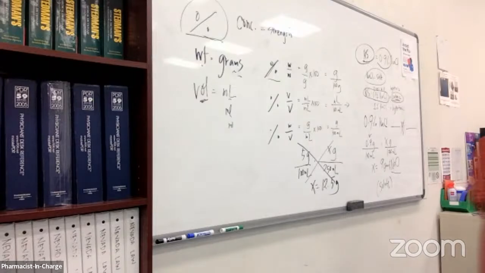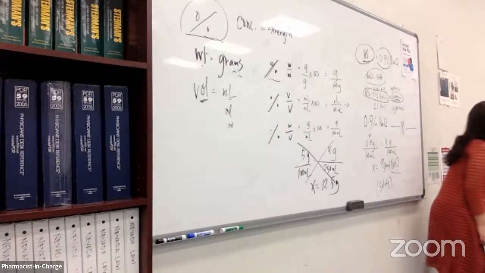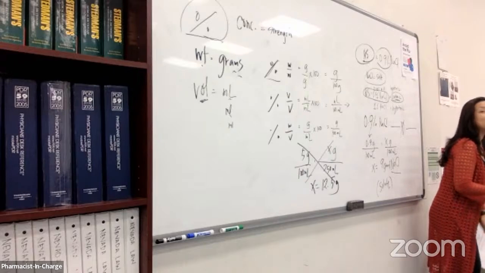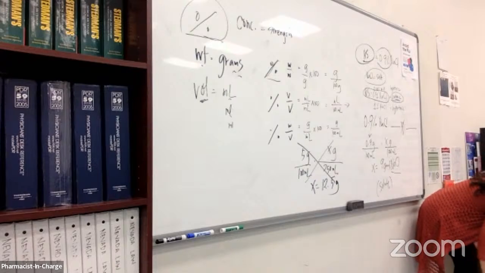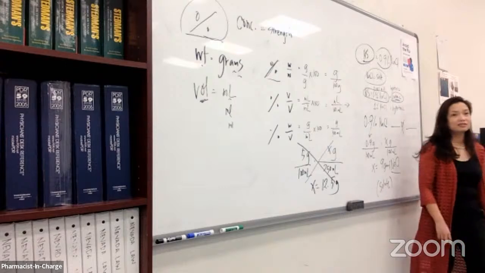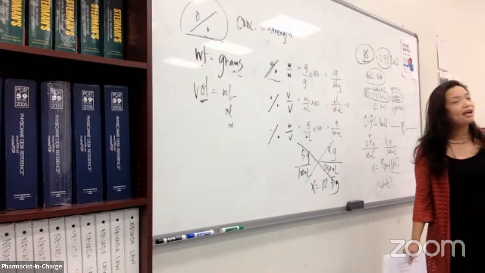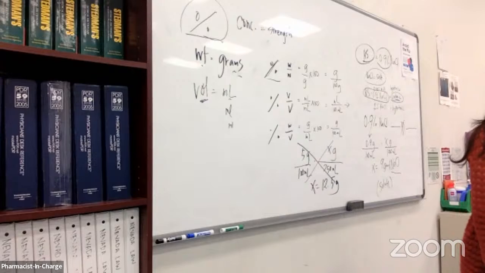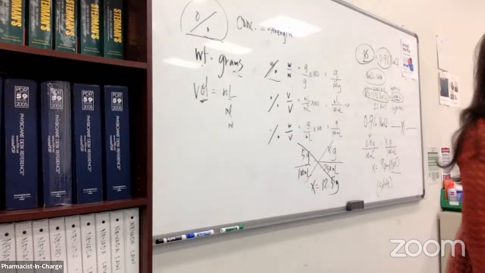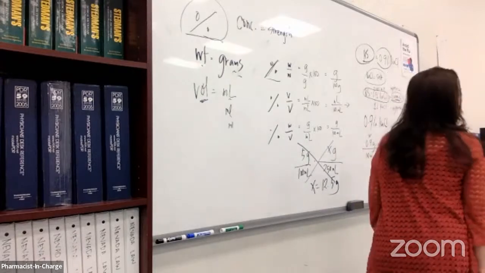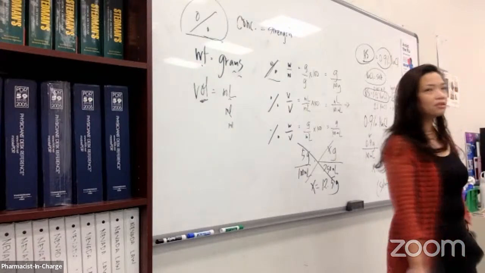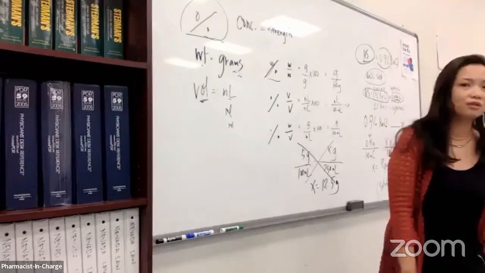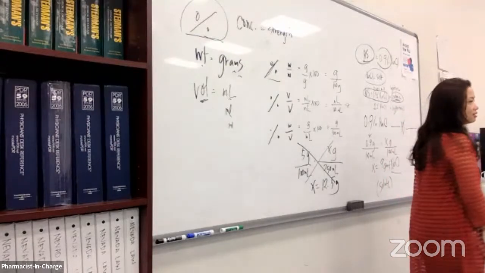I actually encourage the students to stop multiplying or dividing when converting. Because if you multiply and it's supposed to be divided, that's 1,000 times overdose, right? And if you divide, but it's supposed to be multiplied, that can be a 1,000 times underdose. And people don't know that an underdose is just as bad as an overdose, especially when we're talking about antibiotics.